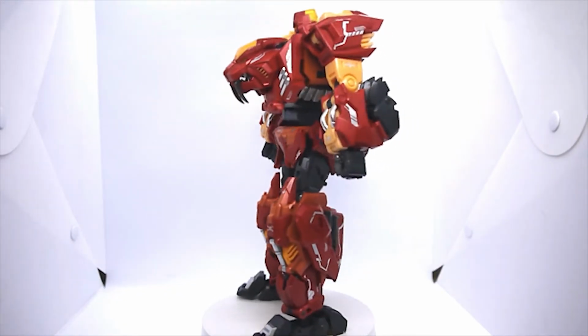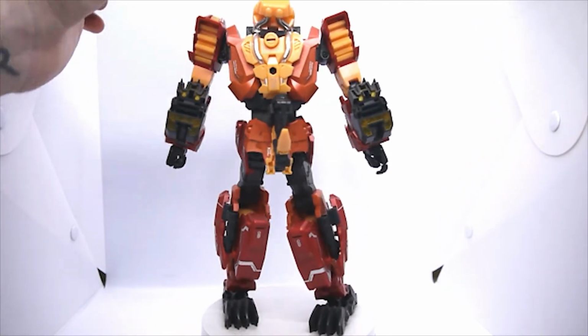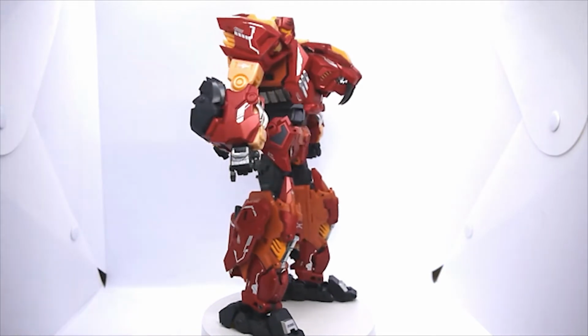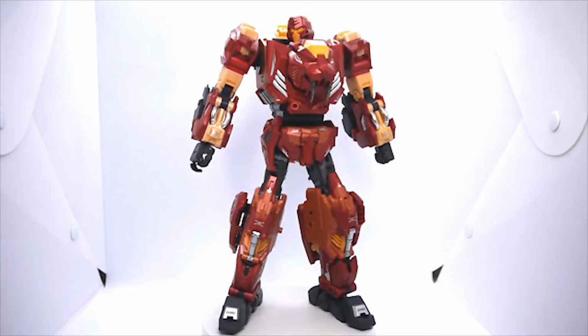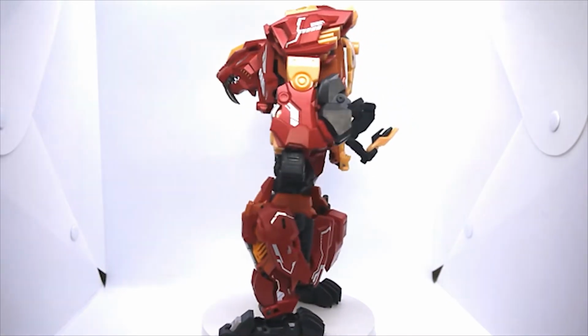But then there's other things that go against it. This little bit of the back of the neck here that forms the back of the neck in beast mode is just kind of floating around. The tail just kind of floats around. Actually, in the instructions, it just tells you to have the tail hanging down, which I think looks rubbish personally.